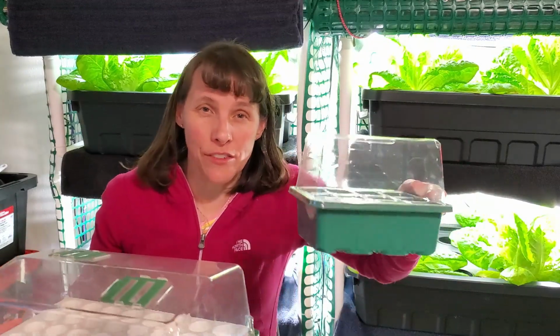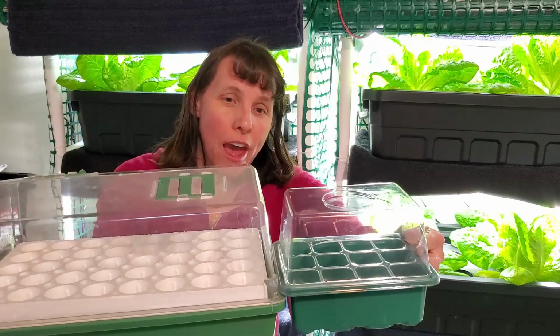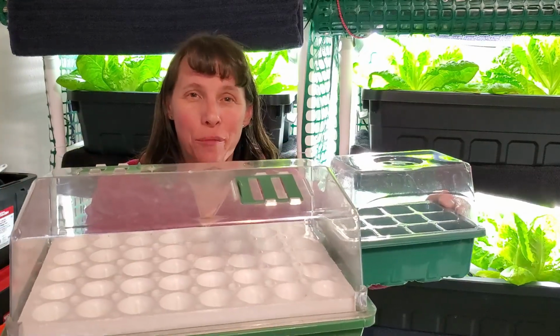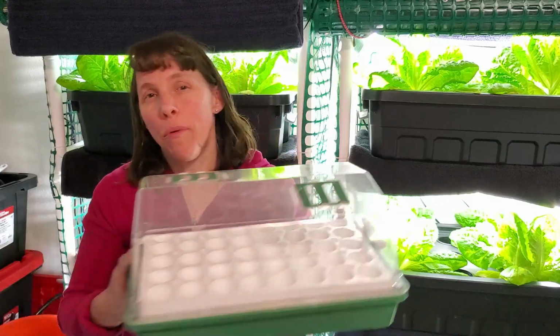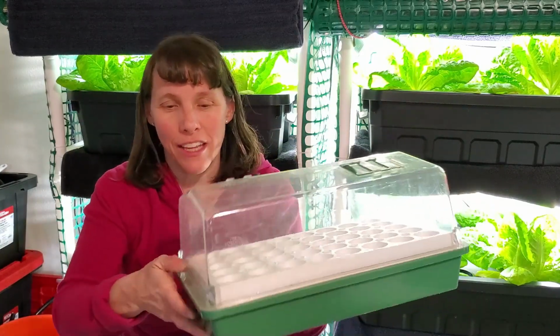For example, here's a Bird New seed starter tray, and I want you to notice how much taller the Park Seed Biodome is than the standard seed starter tray humidity dome is. So the Park Seed does have a little bit more clearance when you're starting your seedlings.